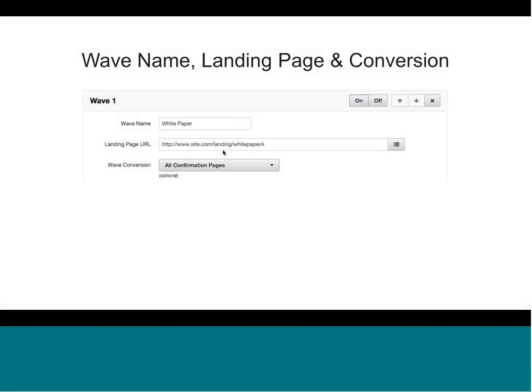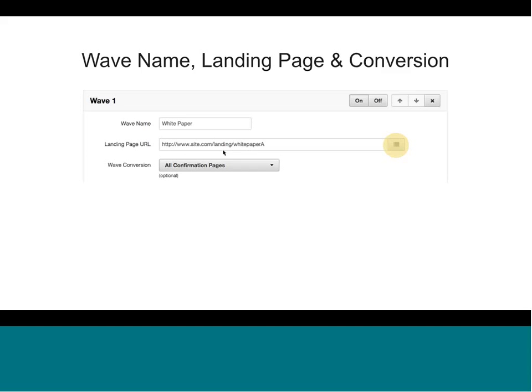Then you'll specify a landing page, and you'll also specify a conversion. So a landing page is going to be the page that your ad clicks through to, and that page might have a form maybe to download a white paper. And the action is going to be the secondary action that you want to track. So the secondary behavior, not just a landing page visit, but what you want them to do afterwards. So let's say that someone fills out a form, and when they submit that form, they go to a thank you page. You might track that thank you page as the action, because that will let you know if that person was converted.